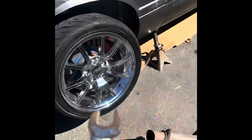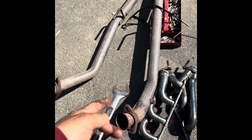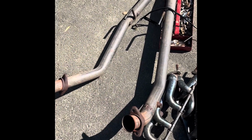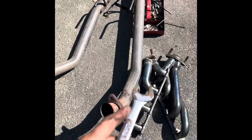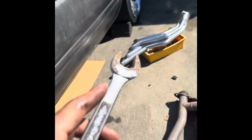Literally, shorty headers, you can install them right from the engine bay, and they're not too difficult. You just unbolt your H pipe first. Nothing too major. From there you unbolt your shorty headers from the motor. Nothing too major either. But these are long tubes.